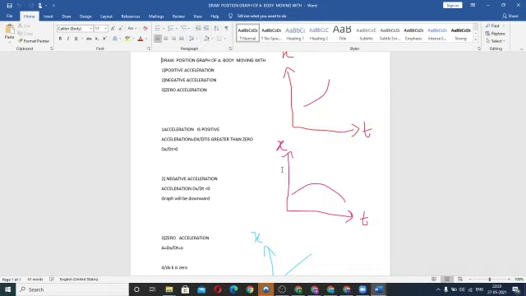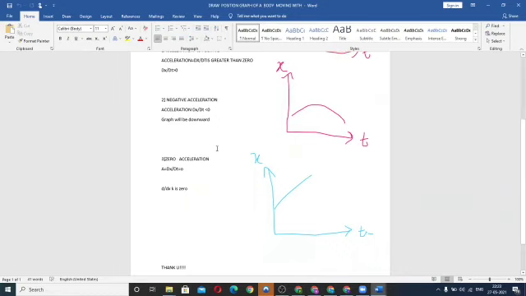The negative sign indicates that the direction of acceleration is opposite to the direction of motion of an object. The first example is, if an object moving with a certain velocity is brought to rest, then the object is said to have negative acceleration. When a ball is thrown vertically upward, its velocity decreases with time. So the acceleration of a ball thrown vertically upward is negative. This is a case of negative acceleration.